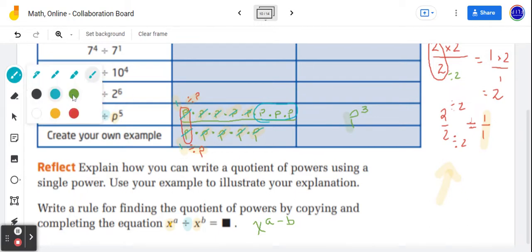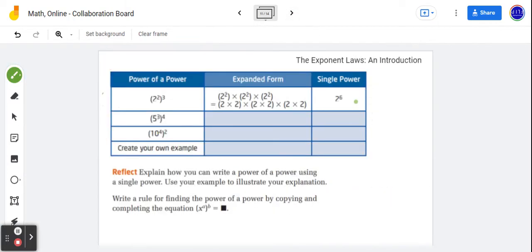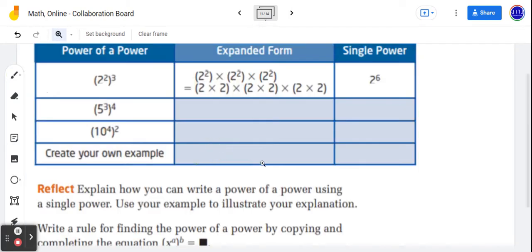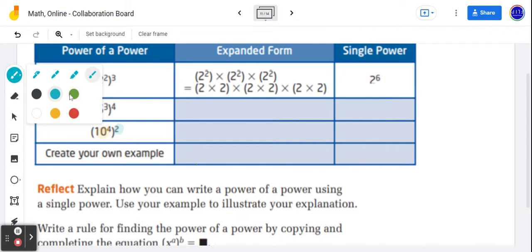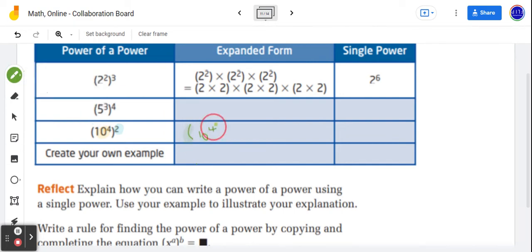All right, let's take a look at one more, and this is generally a common one. These 3 examples you're seeing here in the videos are probably the 3 introductory rules or laws that students see for exponents. Let's take the last one, for example, and let's do some highlighting. Here we have a power, 10 to the 4. It's in parentheses, and it has its own exponent. So it's like taking a power and raising it, or making another power out of it. By definition, that means we have 10 to the 4, and it's being multiplied by itself.